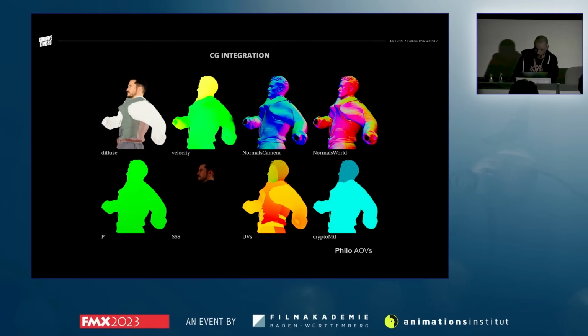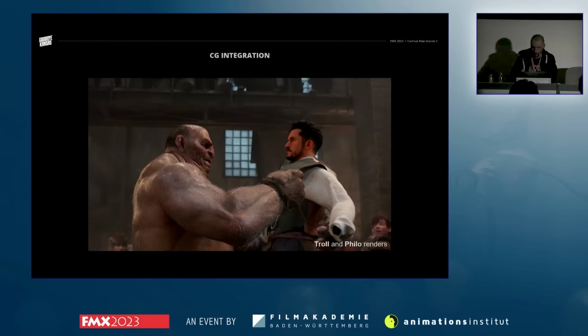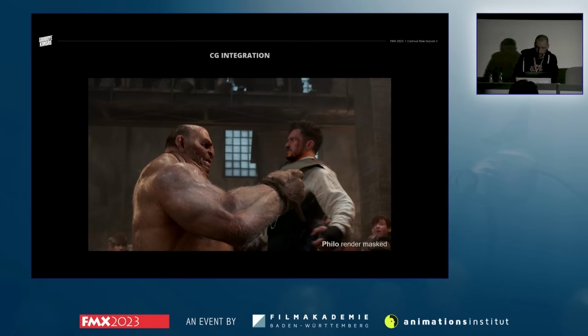So let's go back to the render. Boom. So using position passes, UVs, and cryptomats, we've masked out only the parts of the DigiDouble that we really needed for the integration. One challenge of this entire sequence was that this underground arena consisted of flickering candlelight and was a bit hazed up.